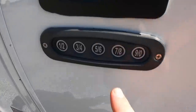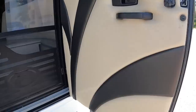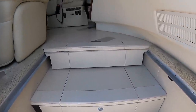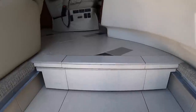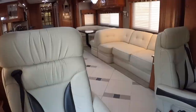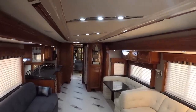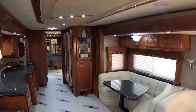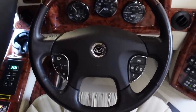Going inside, there's a code entry keypad and the entry door is much wider than most motorhome doors, with a Country Coach inlay and emblem on the screen door. Beautiful leatherwork and patterns on the inside of the door. There's a small drawer for dog leashes or shoes, and a step cover for the passenger. The floors are light-colored. All shades are down with the ACs blowing ice cold. The ceiling piece is both aesthetic and helps keep noise down from the rooftop AC units. The captain's chairs feature two-toned leather.